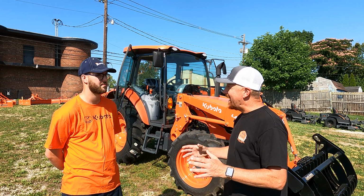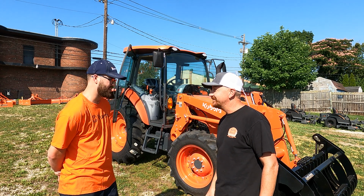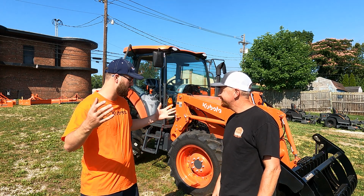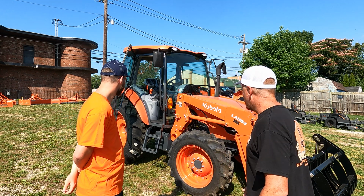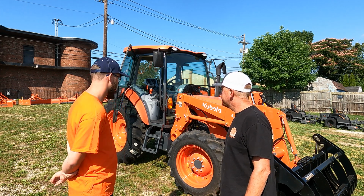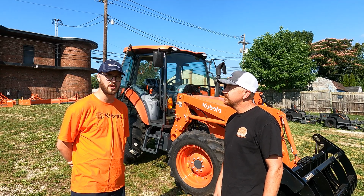So with a bush hog, I mean, my little Kubota BX, I'm pulling a 4-foot bush hog. How big of a bush hog will this pull? This will pull anywhere to your 12 to 15 foot. We've got bat wings, we've got everything down here. This is mainly your big size bush hogs for your big pieces of property. Right. That's awesome. So we talked about baling hay. How big of a baler can you pull behind this? Probably a 5x5 would be perfect for this thing. Nothing over the top crazy, but definitely something that'll get the job done quick, easy, and efficiently.